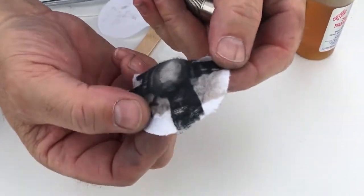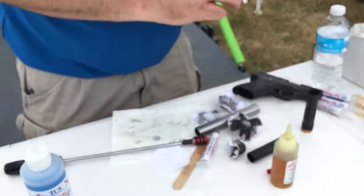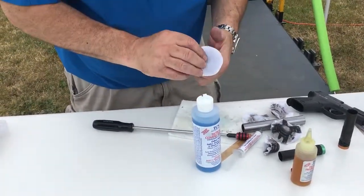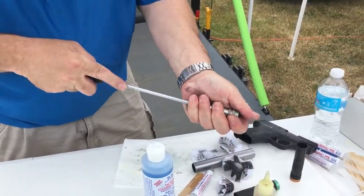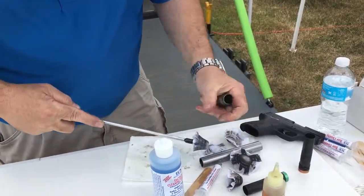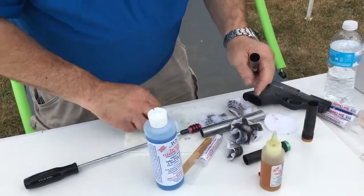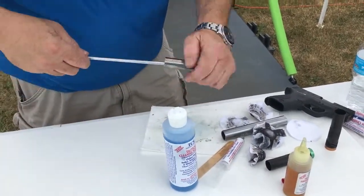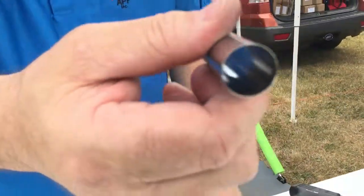Still, more lead, more copper, more plastic, more carbon continues to come off. This is definitely going to help improve this gentleman's score. He's going to have the right size choke when we're done. Fast improvement.